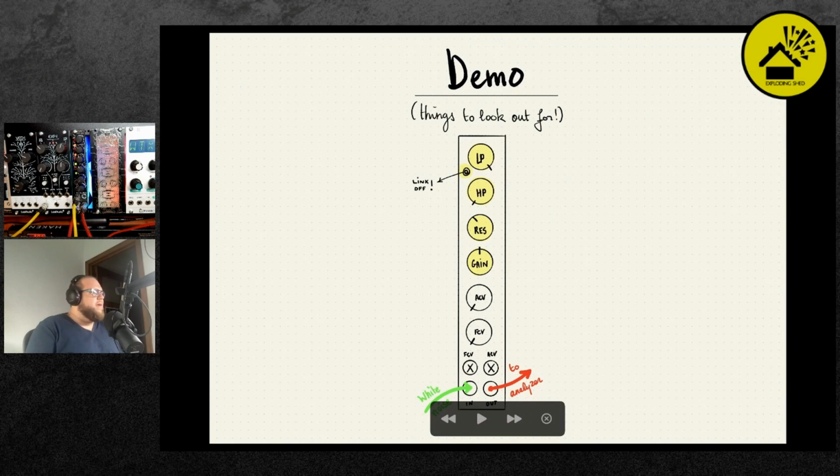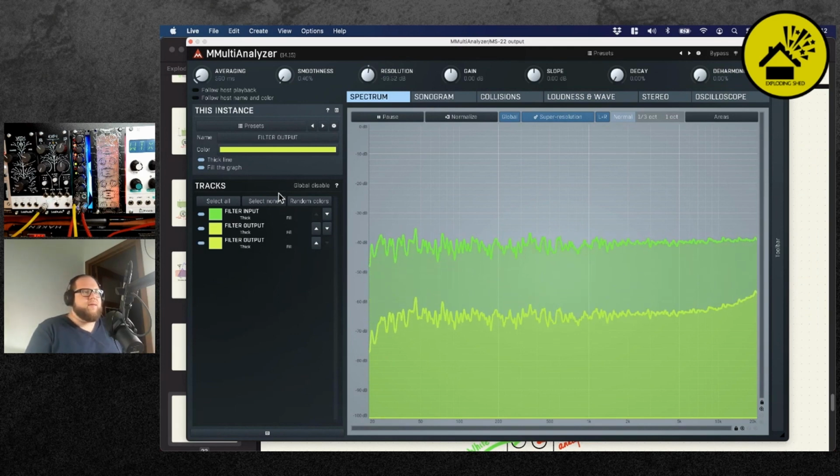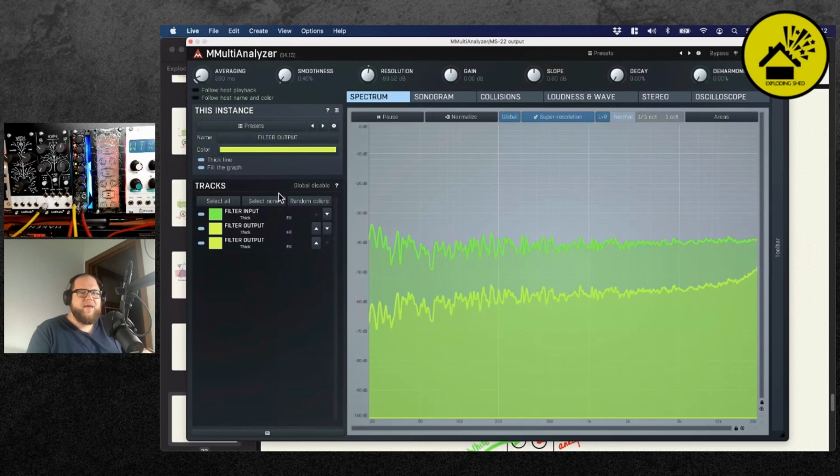Now I will point out a few things again on the spectrum analyzer. There's one particular quirk with the high-pass filter. It is possible that if everything is open, when you first start your module, and you apply maximum gain, you will see that the output is still weak. It will look a bit like this. So you're measuring your noise at minus 70 dB, whatever, it's really too silent. That's a bit of quirky behavior that happens when the high-pass filter gets too low of a cutoff. You can then solve that issue by turning the high-pass filter up, and you should see that it reaches a decent level.